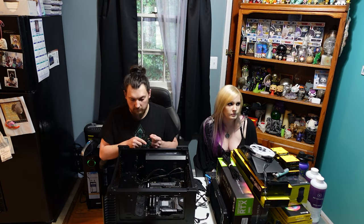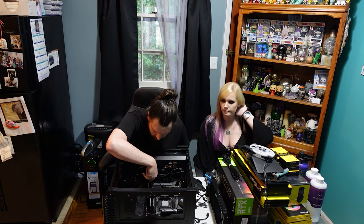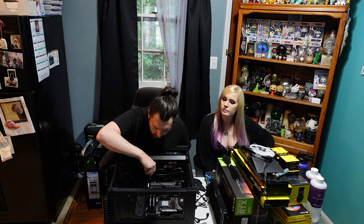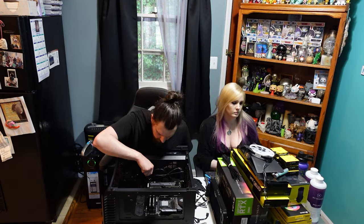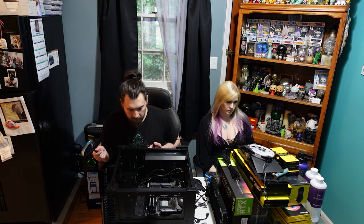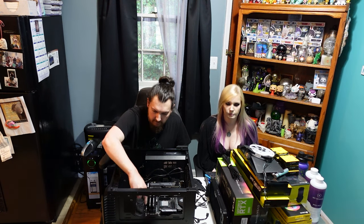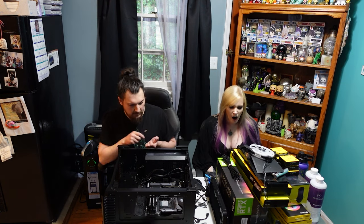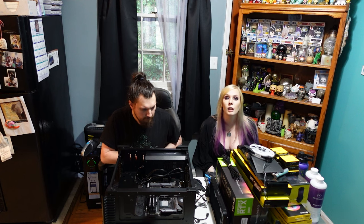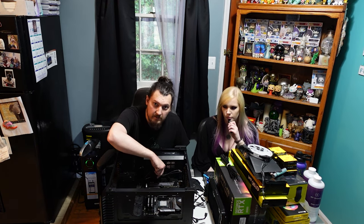One thing we didn't verify before now is if the pump will fit for the water cooler. It's a Corsair XT5. And yeah, XT5. It might fit, but the RTX 3080 is a very long graphics card. So if it doesn't fit where I want to mount it, I'm going to have to figure out something else. Fingers crossed. I have some ideas. And if I don't have ideas, I have JB Weld.